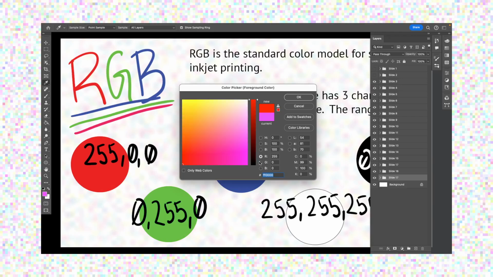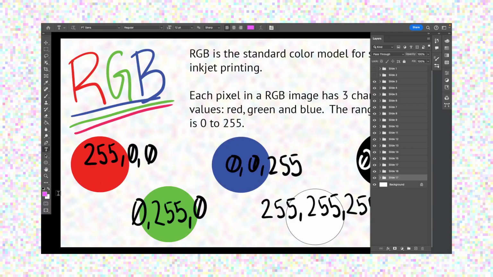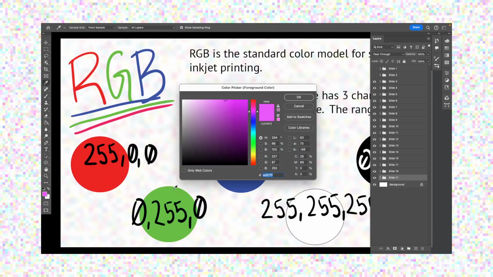So we can actually just click on the R and we can see we've got full R. If we click on the G, we see that we don't have any G, there's no green, and then for B, we have 0 B. So that's our color there. Let's pick our green color. So there we see green. And if I wanted to change that color, I could select different colors. So the color picker lets me see all the different colors.